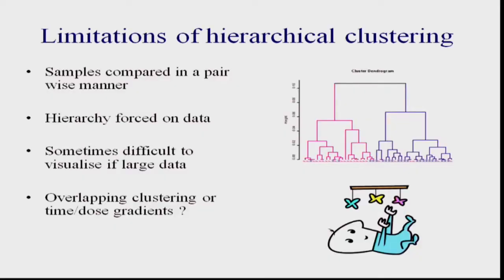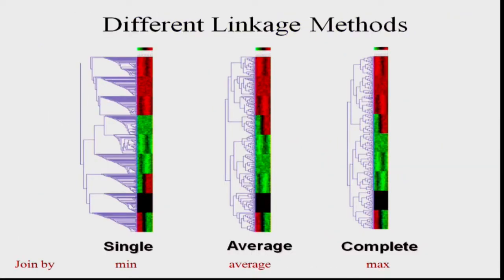Okay. So I actually skipped a slide there, which was that we joined using the minimum distance, and that's called single linkage. You can also join by the maximum. So you start with the maximum distance, and you join those nodes. Or you could join by the average. You will see that you get quite different trees depending on what linkage approach you use. Centroid or average linkage is probably the most widely used. With single linkage, you tend to get this chaining. With complete linkage, you tend to get overly large clusters.